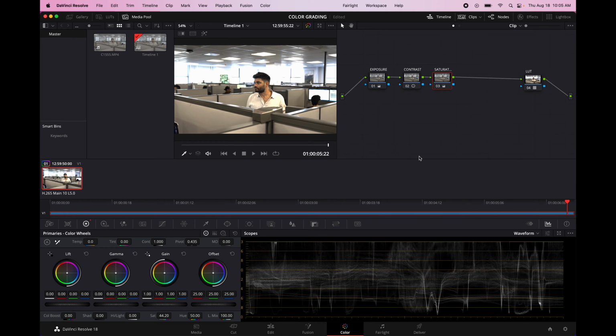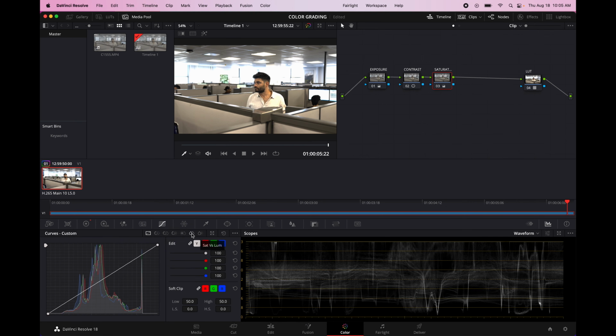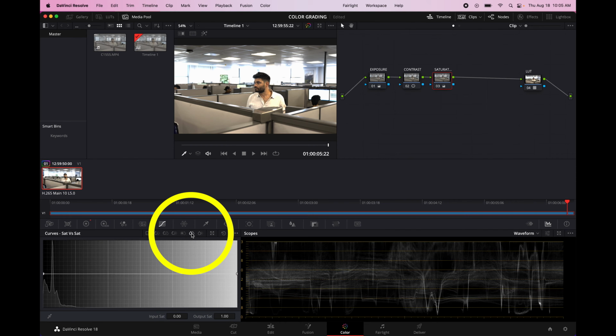And a little tip here that I like to use for saturation is you go into the curves wheel and go to the saturation versus saturation panel. What you do is isolate the lower half of the image, the blacks and the shadows, and lower the contrast on that. You don't have to go all the way down because that takes out a good portion of the color.